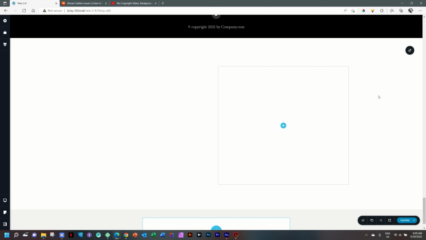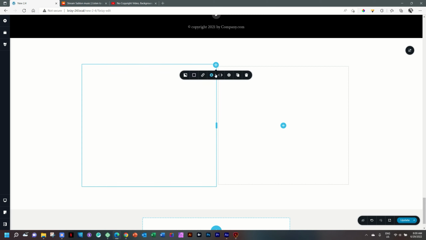We are used to being able to add a video background as well as a map to your block container. Now with the 2.4 update, you can also do it to columns. Select the column on the left, and from the options toolbar, go all the way to the left where you select background, and you will see next to type, you have video as well as map.